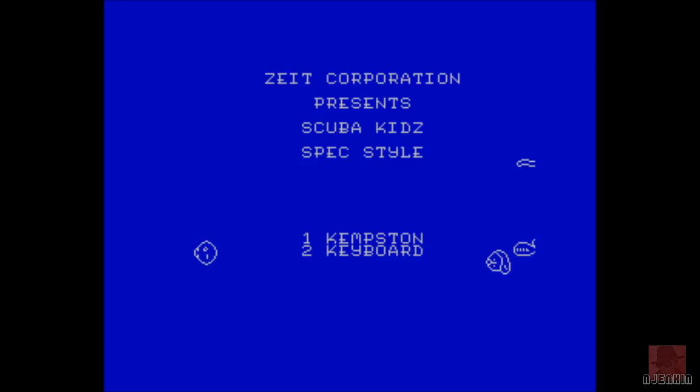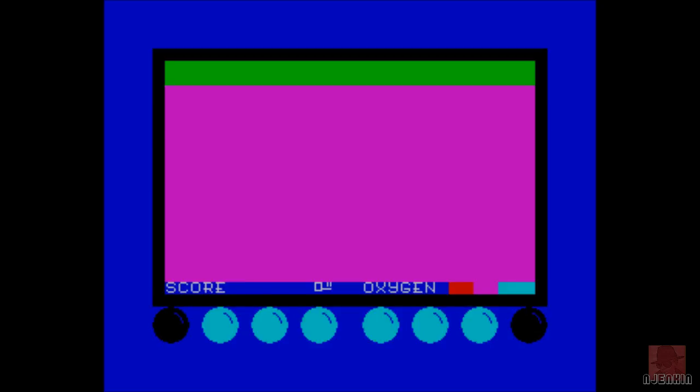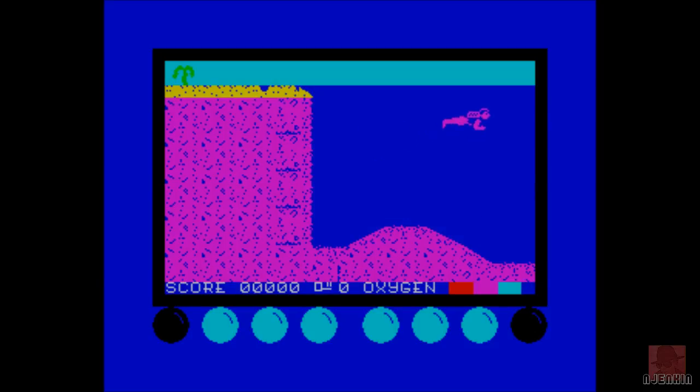Okay, Scuba Kidz. We'll put in a poke now for infinite oxygen. I've got a funny feeling the oxygen still goes down, but when it hits empty, you don't die. We'll soon find out. So keyboard or joystick. I'm using joystick on this one. Essentially, it's just left, right, up, down, and fire, really.